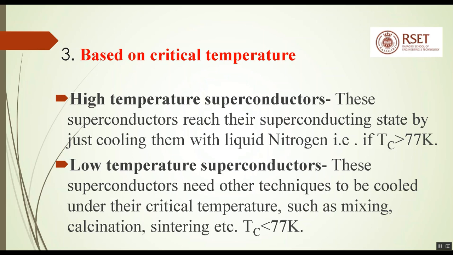Niobium titanium and niobium tin are often termed as technical superconductors because more than 95% of all superconducting magnets have been made with them. They typically require cooling to 4.2 Kelvin, where liquid helium is the most common coolant, and in some instances to below 2 Kelvin, where we use superfluid liquid helium as the coolant.